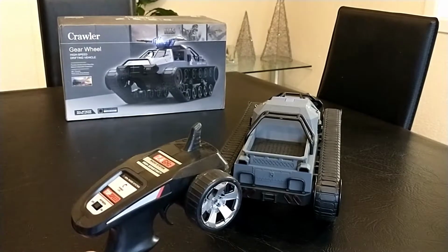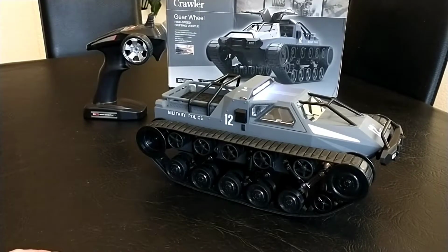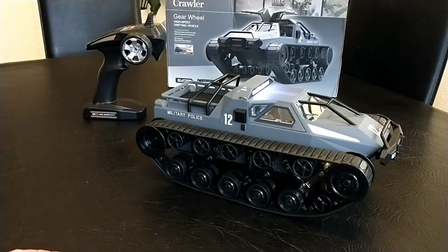Overall, looks quite good, I like it. Hey, first impressions: yeah, feels good. Runs well. A bit rapid on the steering, really. I mean, I was expecting it to be a bit slower when you're turning, but that's good.